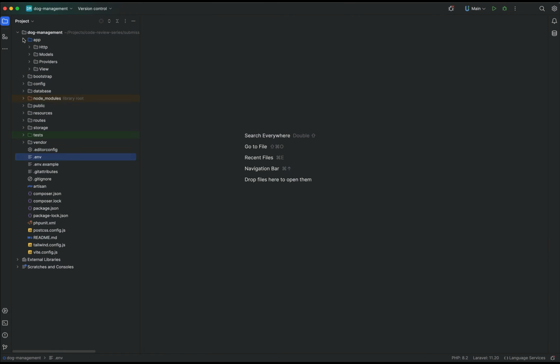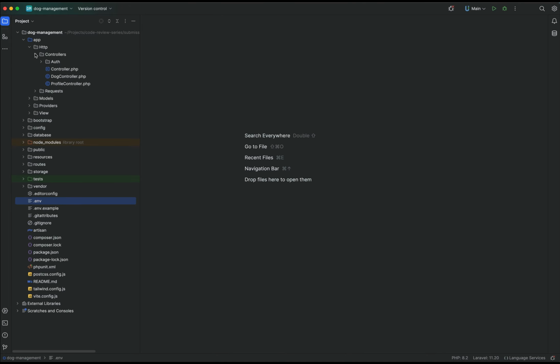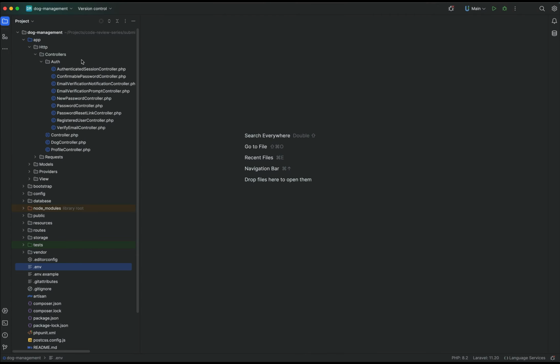Okay, let's go in here. App issue. So this is a Laravel 11 project, so this is much smaller scope, so that's nice. I'm going to look inside of my controllers and, oh, okay. So I have my dog controller, my profile controller, auth stuff, a lot of auth stuff in here. So my assumption is that they probably scaffolded the stuff in, but I would definitely make sure not to leave the stuff in unless you have verified that you're using it and you have tests and stuff like that. So maybe the authentication endpoint is good, but the rest of these, if it's not part of the project, I think they should be deleted.